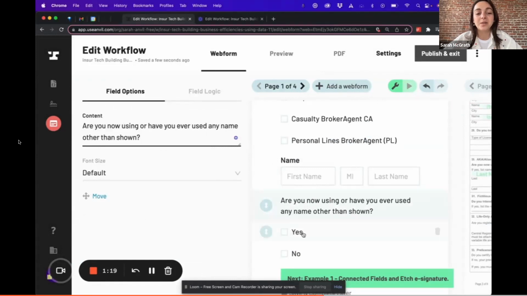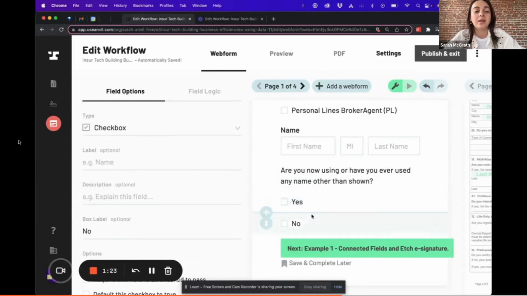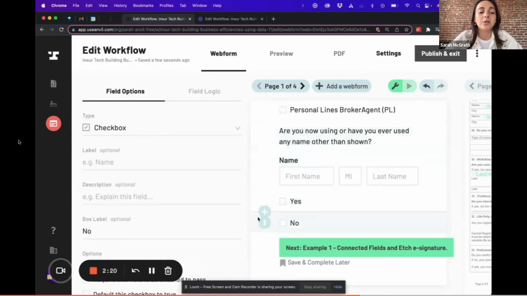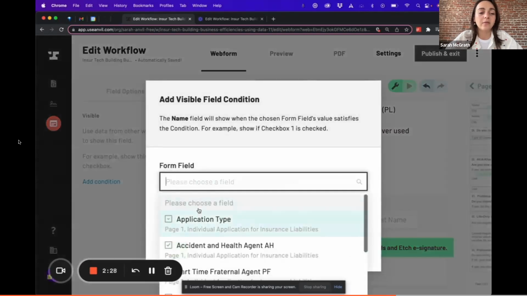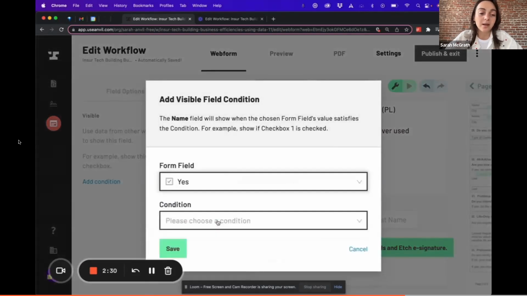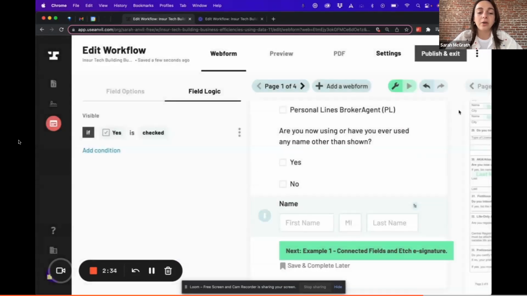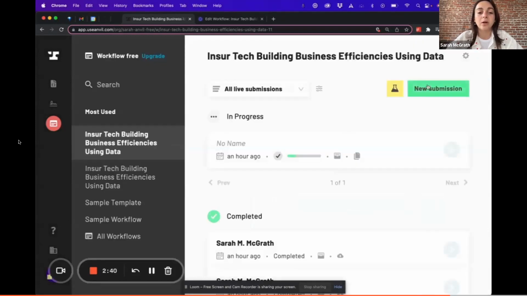So to explain what this question is down here, I can just throw in a quick field on the web form to explain it. What I'm going to do is rearrange this a little bit. So if they need to submit their name, they would check yes. And so I want to put some conditions on that. If the box is checked yes, I want to make sure that they're seeing that name field below. If they check no, then they won't see that name field. It's not required for them to fill out, and it just makes it super easy and straightforward.